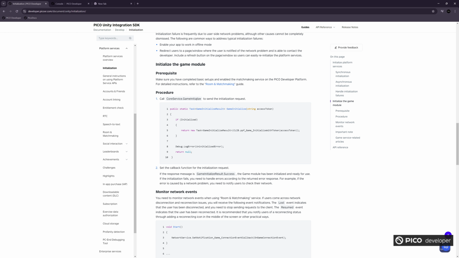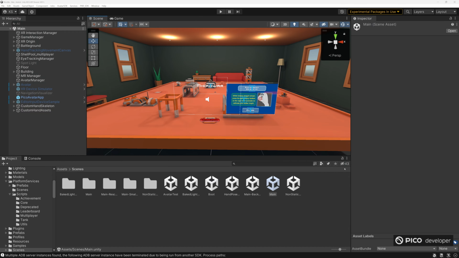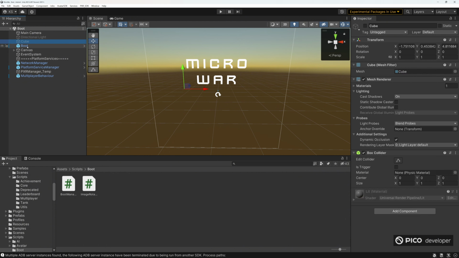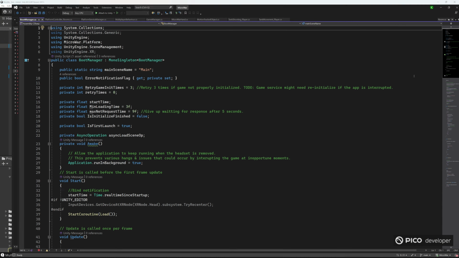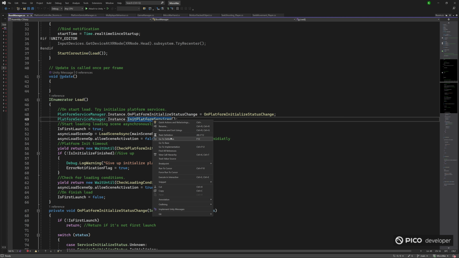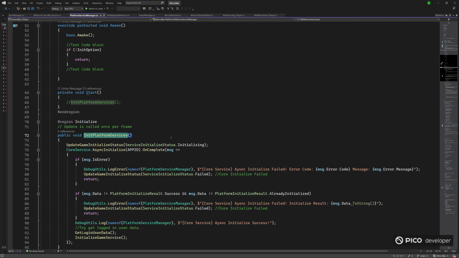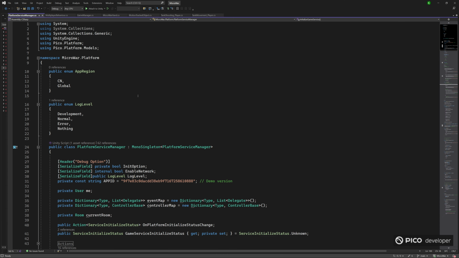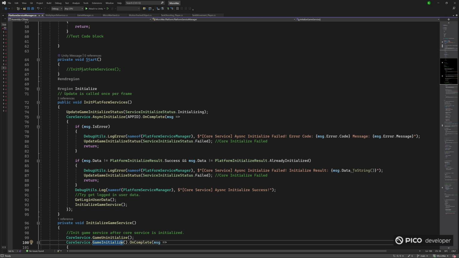And I'll go ahead and show you what it looks like inside Unity. Let's go on over to the boot scene. And inside the boot scene, we have something called boot. And this is our boot manager. This allows us to do a startup and make sure everything fires off correctly. Inside here, we are initializing the platform services. So we go ahead and go to here. And init platform services, this is where we're doing our core services and initialization. And this is inside the platform services manager. We click down and go down, you'll get to init platform services, and this is called in boot.